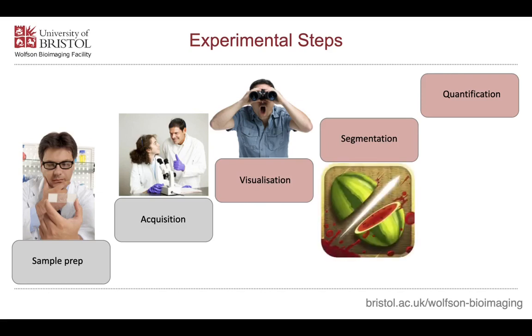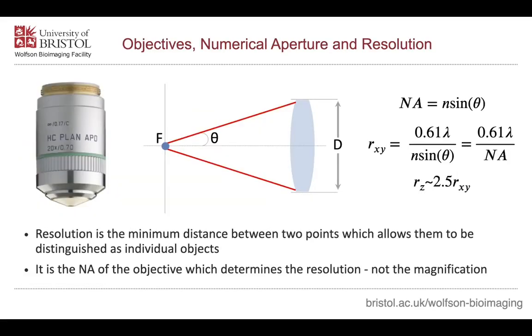And then moving on from there, we move into more segmentation based routines. So this is identifying what objects are, separating foreground from background. And finally, once you've got all of those steps done, you can then start pulling out numbers. So if any of these steps you get drastically wrong, it's going to affect everything subsequently in the pipeline here. So if you have crap images going into your quantification, you're going to get crap data coming out.